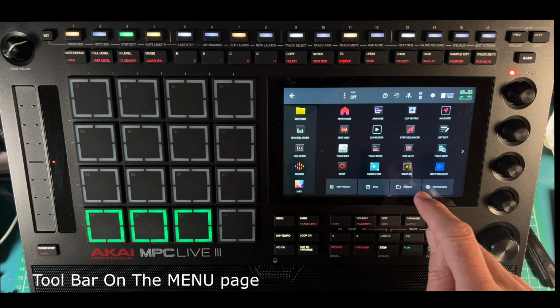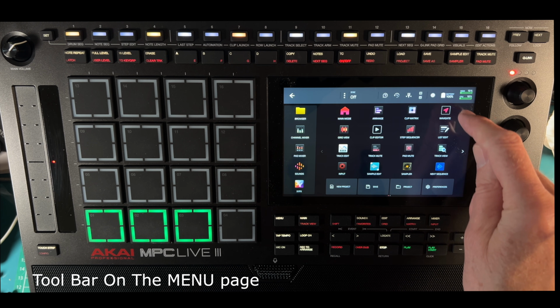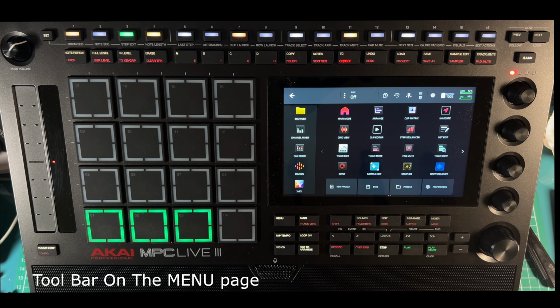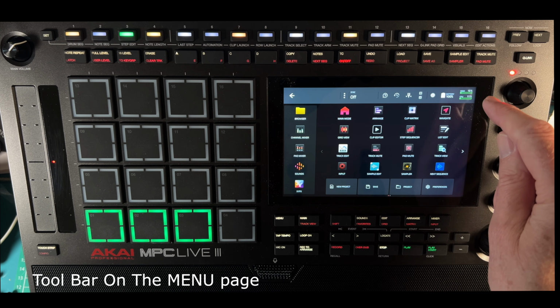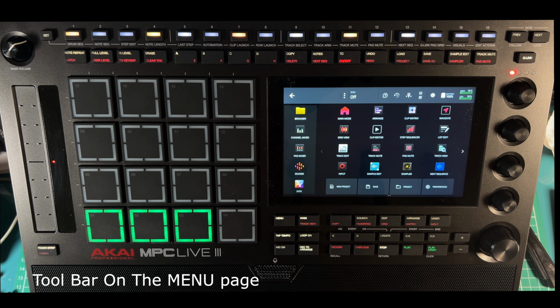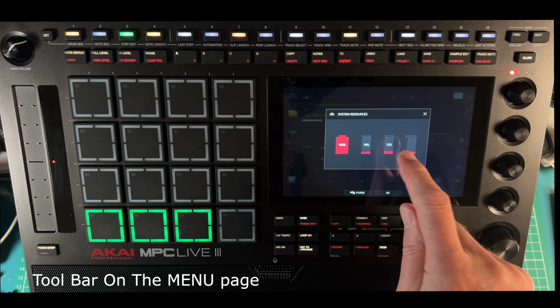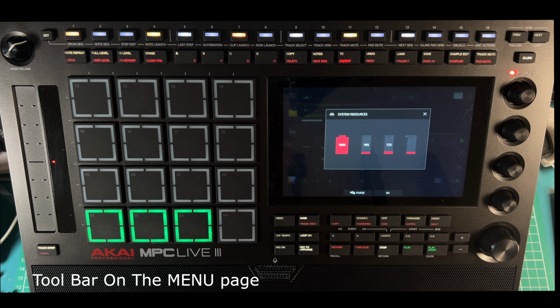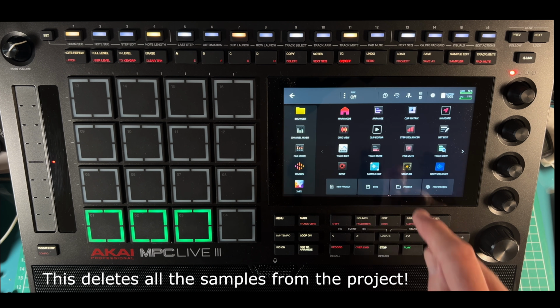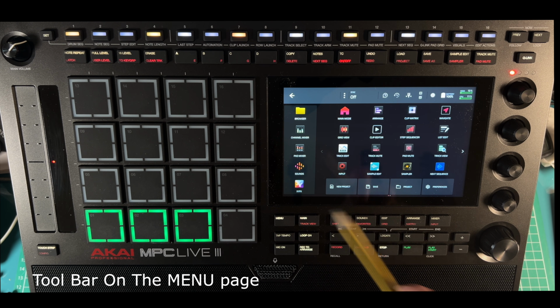I have shown you this before. Now this is not clickable, it's just the battery icon, which is showing 100% at the moment. Over on the far right you can see memory 13%, CPU 11%, so it's showing you how much memory I've used, how the CPU is operating, and it's changing from time to time. Very hard to see. That's the battery, that's the CPU, that's the memory, that's the amount of the drive that's been used. So yeah, I'm not going to press purge. I'm just going to say OK. So that's that top menu on the menu page itself. Kind of a toolbar on the top there, isn't it?